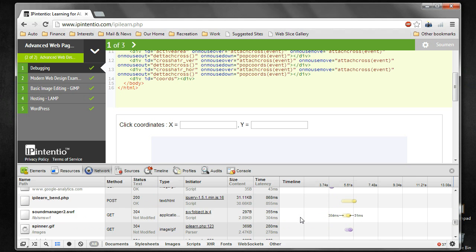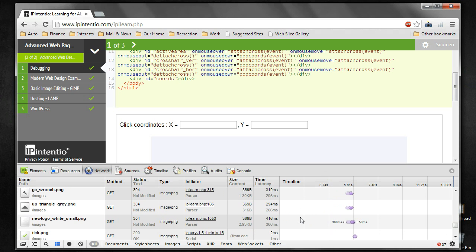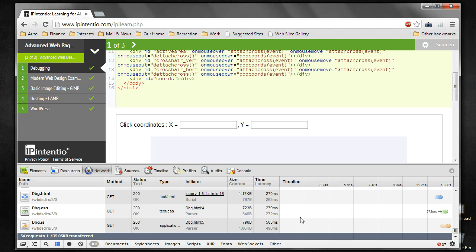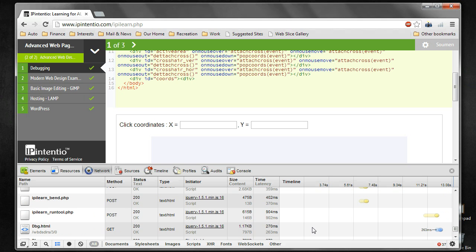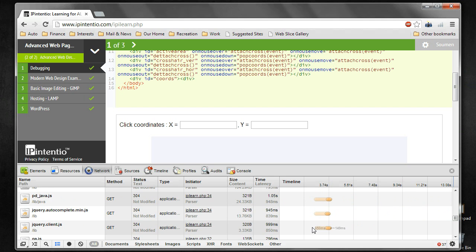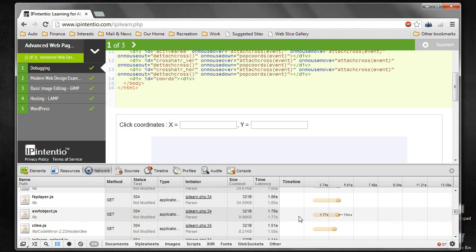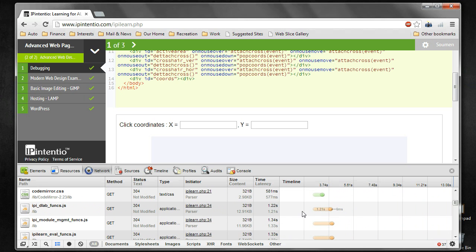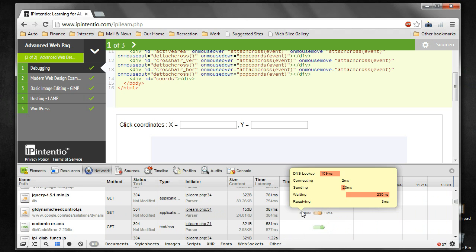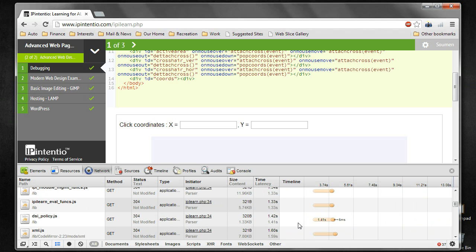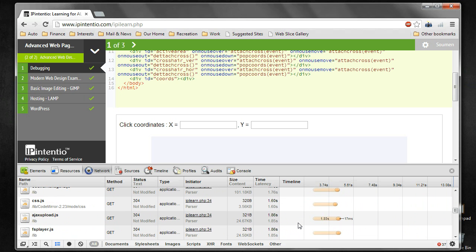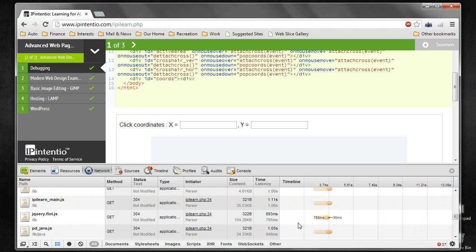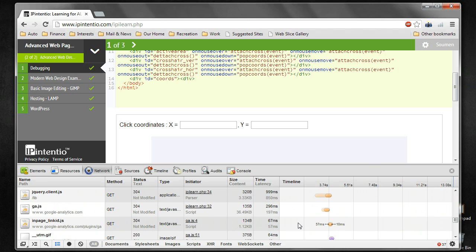So we can go through the list to look at what time each of the things are taking to load. If you have very big images, then they will also come up and show you that they're taking a long time to load. So this is one place where you would like to come at the fag end of your testing when you want to improve performance of your web page loading.